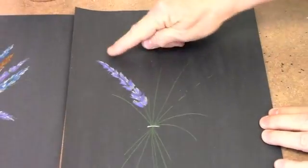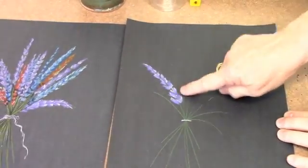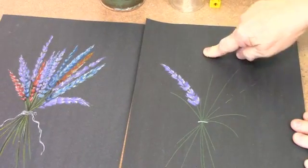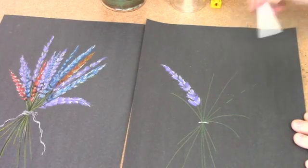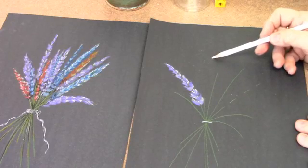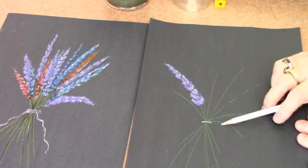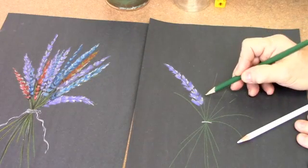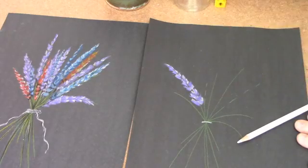So if I've done a purple one here, I could put one next to it here, but I don't think I want to put a purple one right next to it. You know what I think would look nice next to it would be a blue one. Now I've got a stem coming up here. I could put it right here, which might be fun. I drew this stem only to here, so I was going to make this a short one, but I might give myself just a couple little pops of my stem showing there.